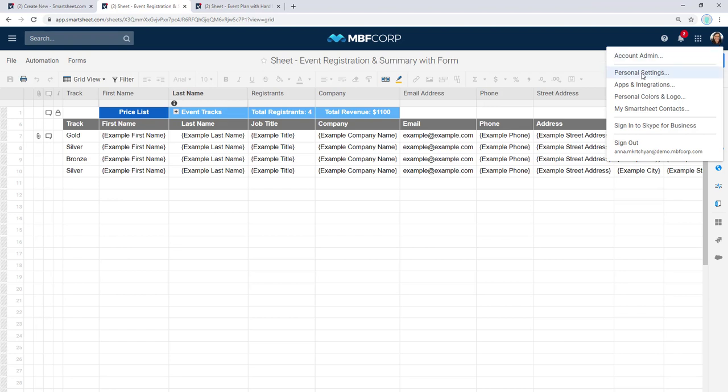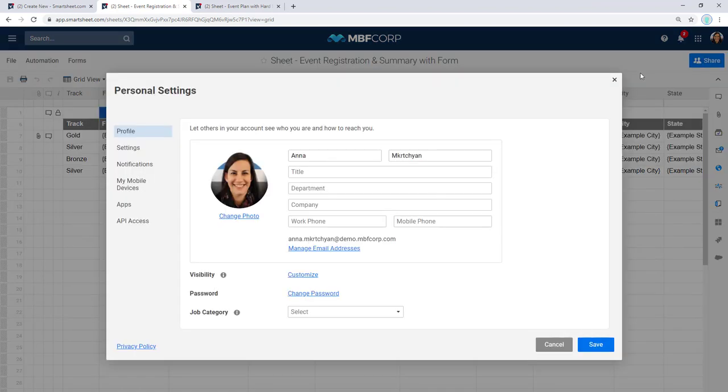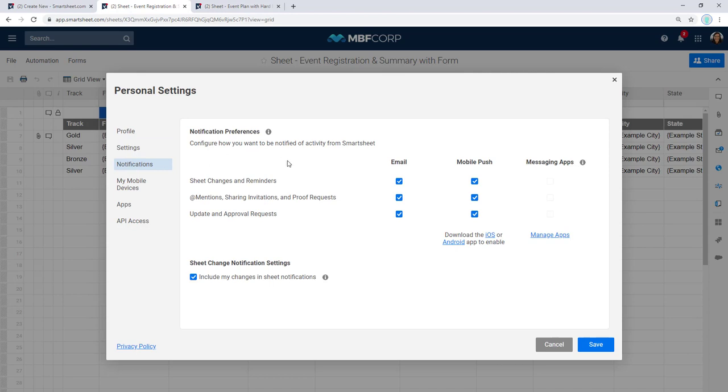To indicate these options, select your personal settings and click notifications over here on the left panel, and you'll see this gives you a lot more granular control about how to receive these automations. I personally have all of mine sent to my Google Hangouts chat. That's where I spend most of my time, and this reduces a lot of the email volume that I see, helps me really stay focused in a single location.